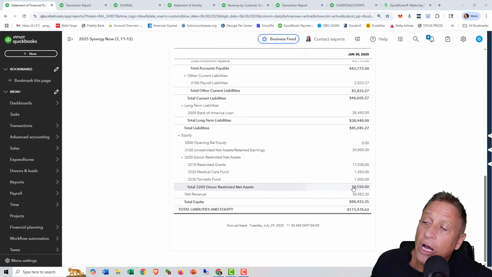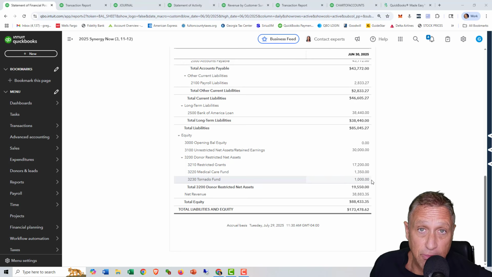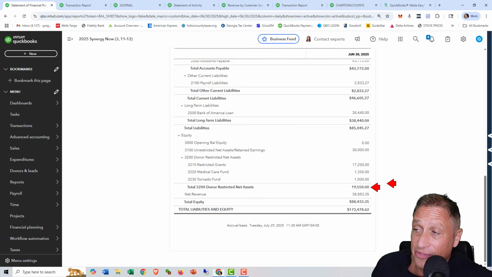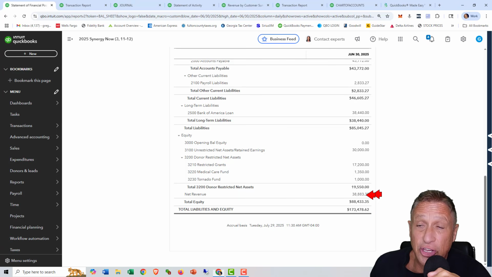Now, you have to adjust these numbers at the end of each month, okay? That's what accountants have been doing for a long time. We adjust these numbers to whatever the right numbers are. What we can't do so easily is tell you the amount that's unrestricted, okay? Right now, donor restricted says 19,550. It says unrestricted up here is 30, but here's the problem with QuickBooks. Whatever the current year net income is always on this line called net revenue. It looks like it's an account in your chart of accounts. It's not. It's just the total of the current year net income.